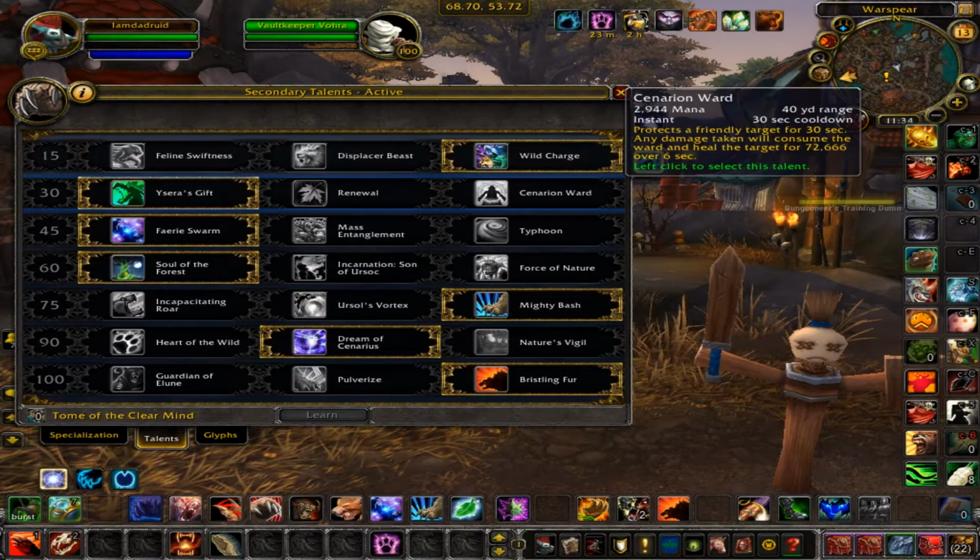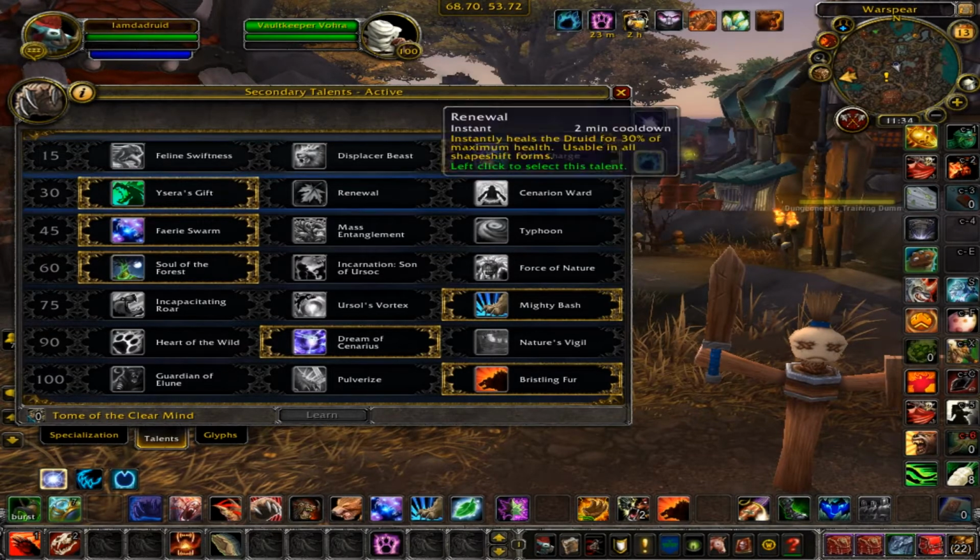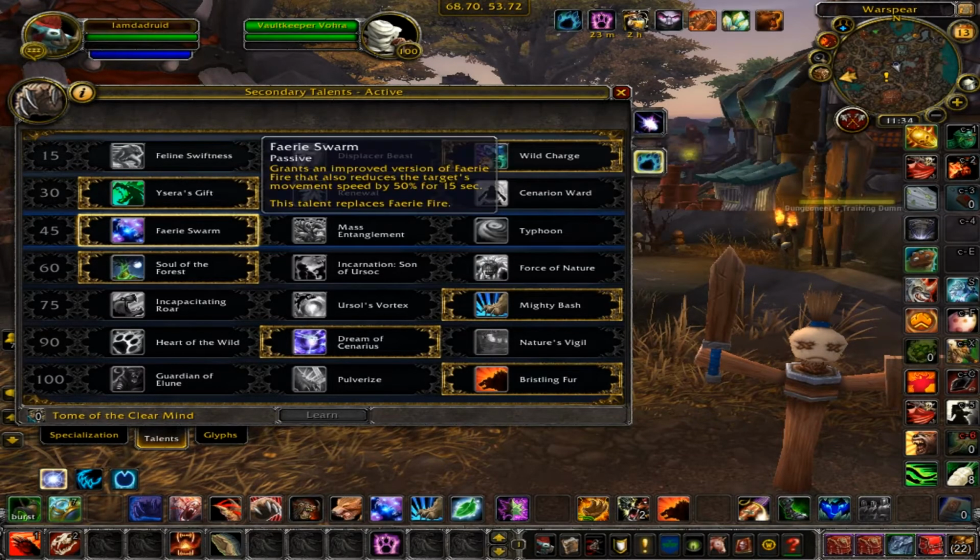If you don't like Ysera's Gift, I would recommend Ward because it's pretty cool and fun to use. But if you want to go with Renewal, that's good too. Like I said, none of these you can go wrong with. It's just your own personal choice for this one. Next row, I would go with either Typhoon or Swarm. I just like the slow from the Swarm, so I go with that one.